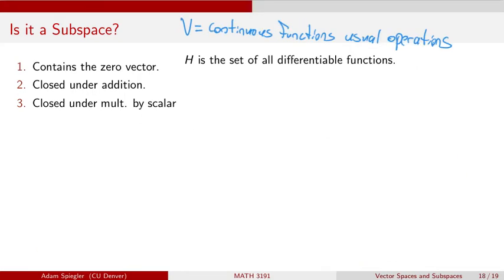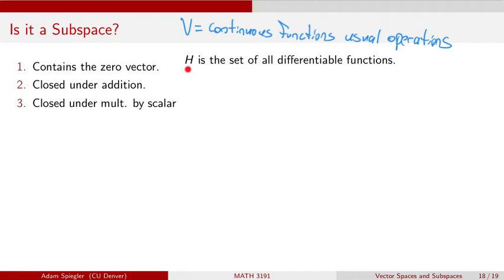Okay, so let's take a look at another example dealing with functions. We previously took a look at a vector space V that consisted of all continuous functions from the real numbers into the real numbers. So all single variable continuous functions with the usual operations, the usual scalar multiplication and the usual addition. We did look at an example where we defined addition as composition of functions, and that actually wasn't a vector space. So we're going to assume we've got continuous functions with our nice operations. So V is a vector space.